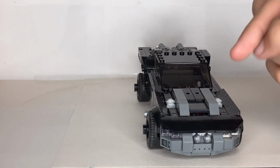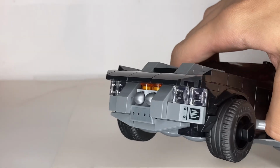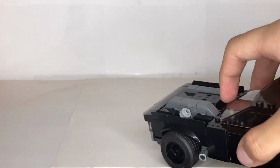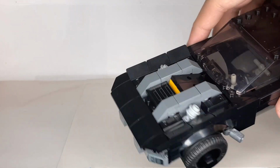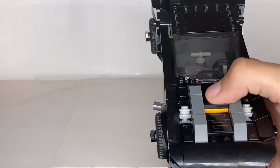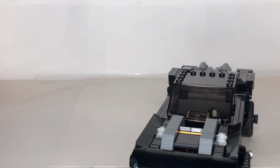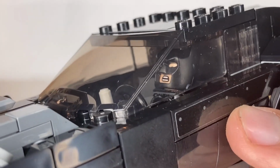But one of the hidden features on here is these, I can't think of the name for these. I haven't messed with these in a long time. I forgot the name for it. But if you push here, you'll actually be able to push these LEGO missile pieces, and they're all gone. But this part here is going to bother me, or bother you, however you look at it, because it's going to be pushed down. But besides that, it's not really going to be noticeable unless you're looking from up top. So I think you should be fine on that part there. And like I said, when it comes to expressions for LEGO Batman, this is pretty fitting.